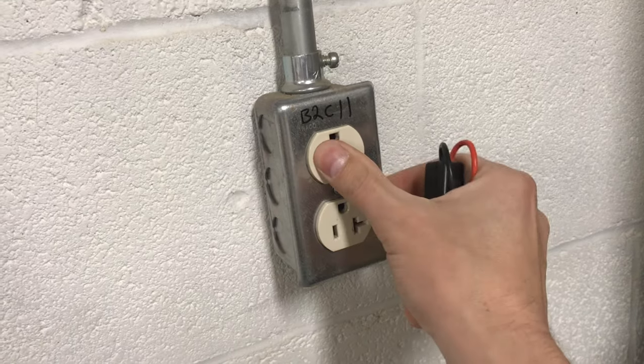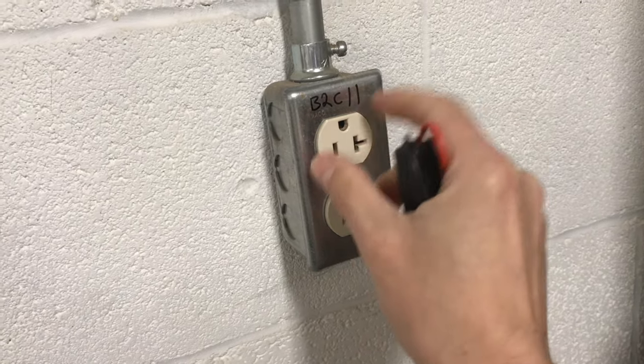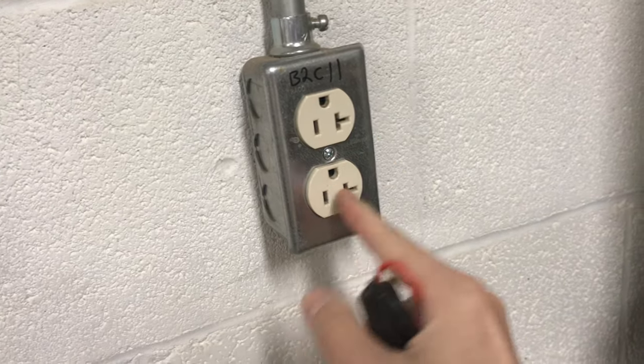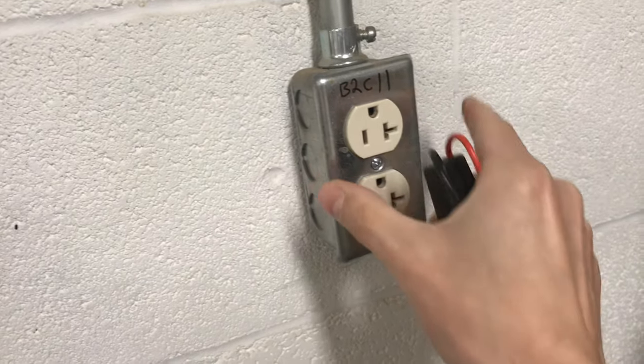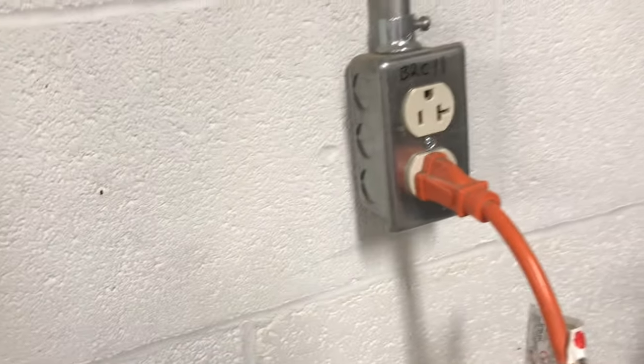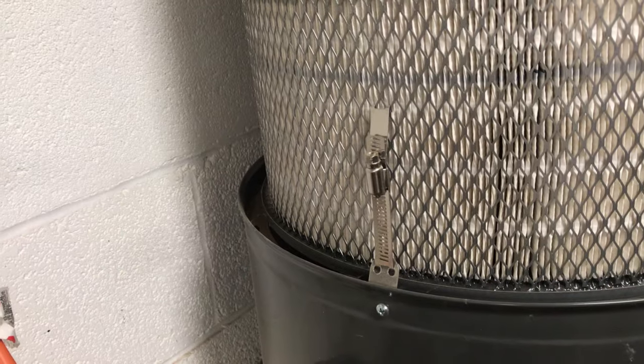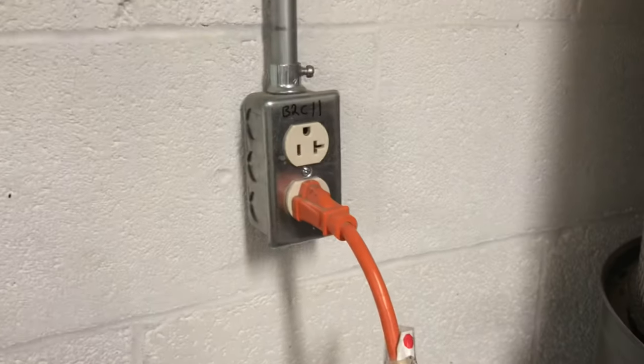This is fixed. When it tripped, I noticed things were a little wobbly, which made me suspect the issue. It's probably just from plugging things in and out over time — that works things loose. This is where I plug and unplug my dust collector, so it's pretty important to have working.